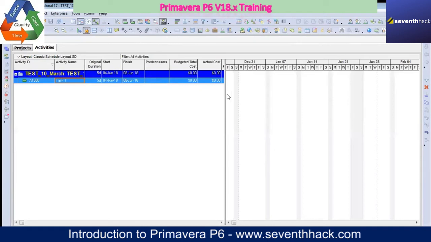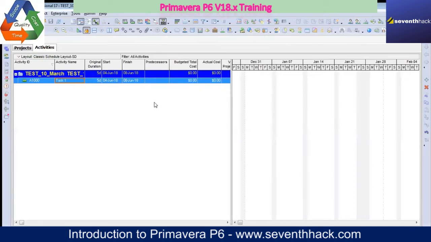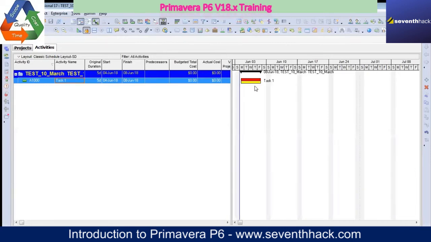You might be seeing the same columns or different columns. It just really doesn't matter. Now, to get the Gantt bar into focus, what do I do? I select the task and double click here on my Gantt chart like this. Do you see this? This chart comes up. This bar on your screen.